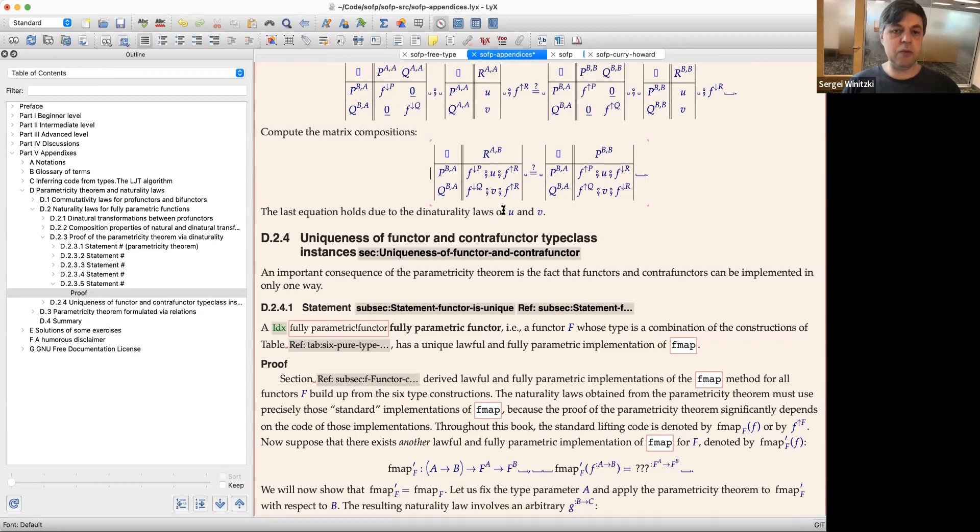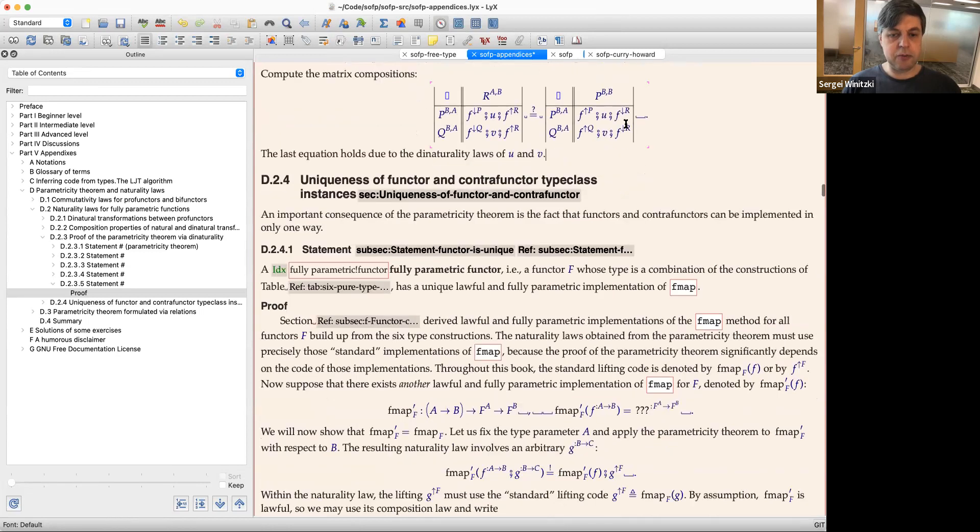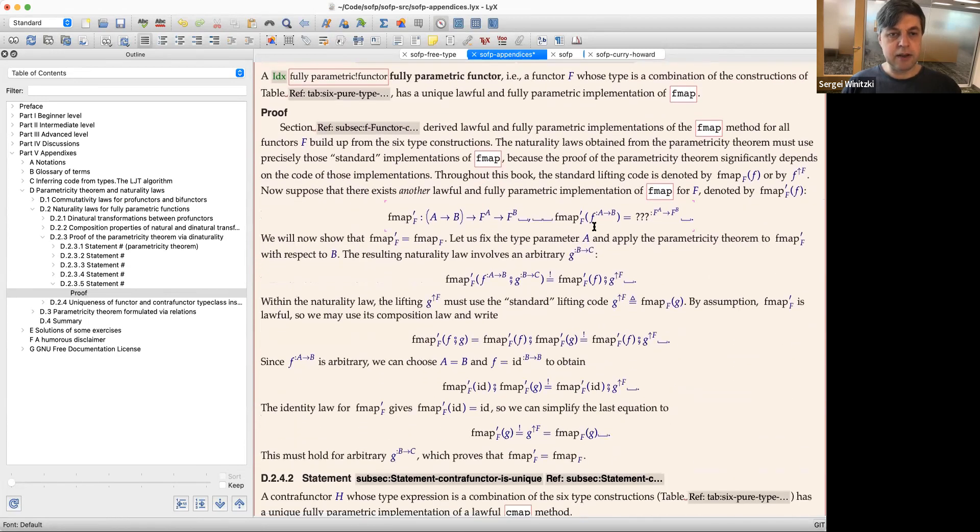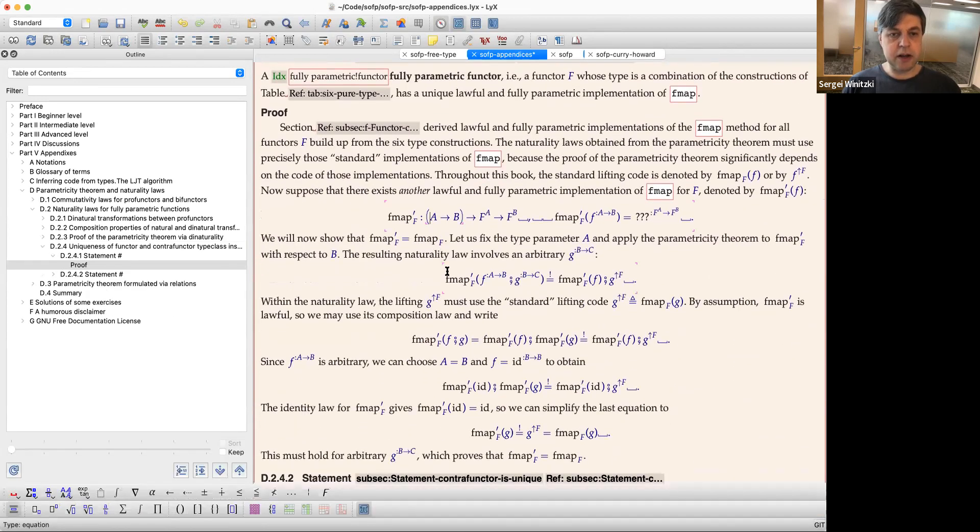But usually, you don't want to do that. You want to know exactly what kind of formula you're editing. This allows me to edit very quickly to find out where the formula needs to be corrected. I put the cursor right here. And I can edit right here if this is necessary.